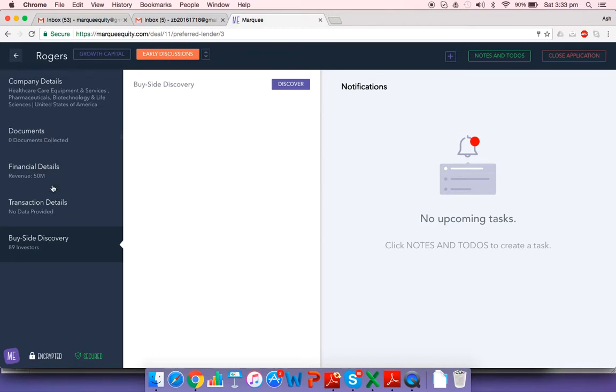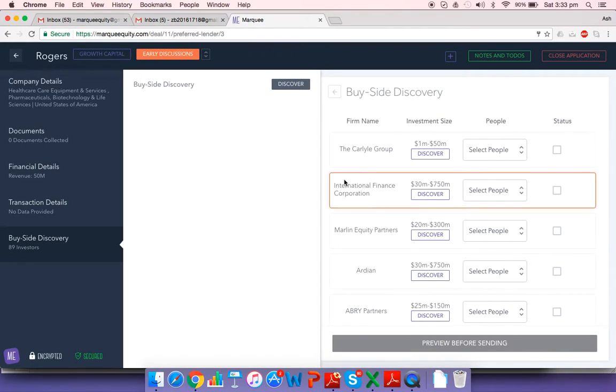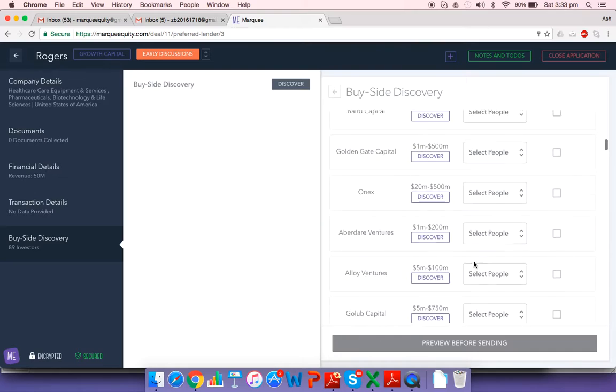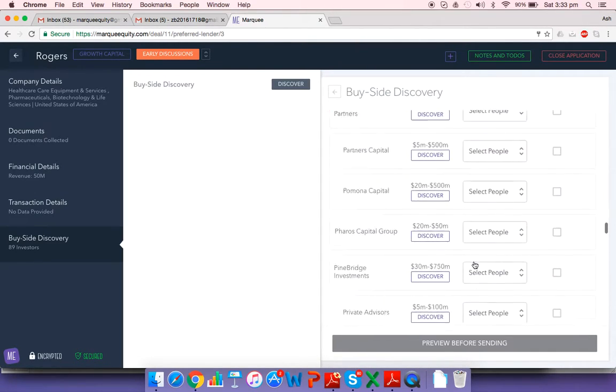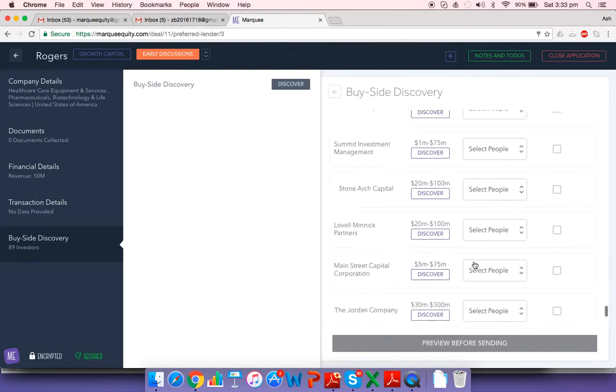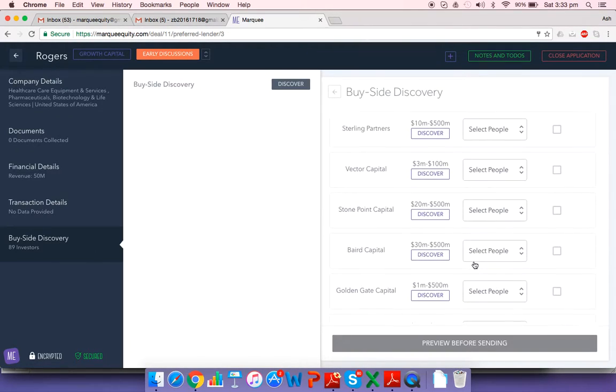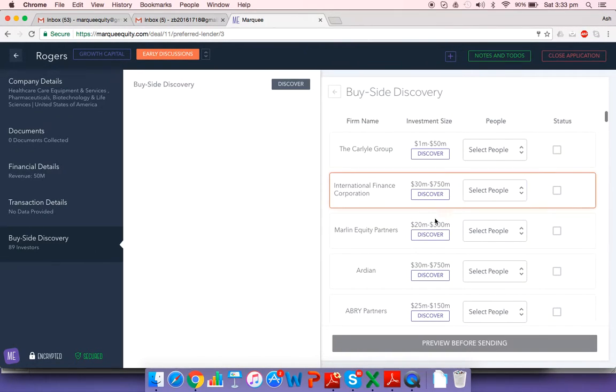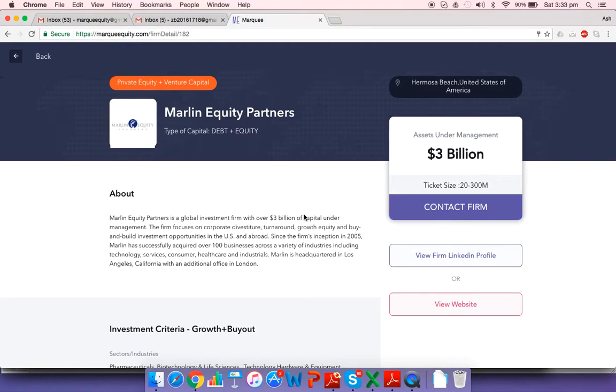So based on the details you have provided for this transaction, we'll suggest investors. In this case, our algorithms have identified 89 investment firms for this transaction. What you then go about doing is again spending substantial time on Marquee, just researching these firms, seeing who the most relevant investment partners to your clients might be, and you're able to come here on the firm's profile page.